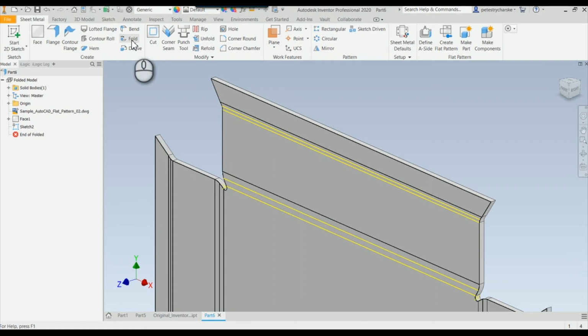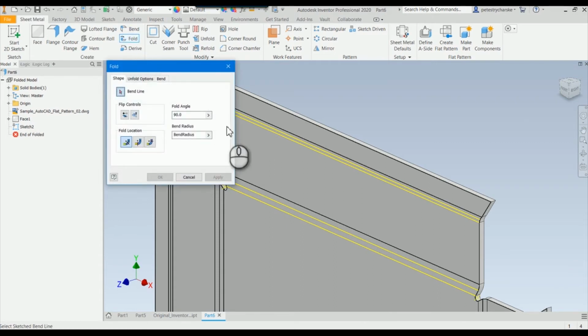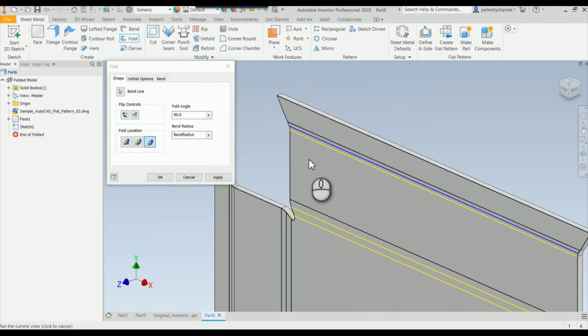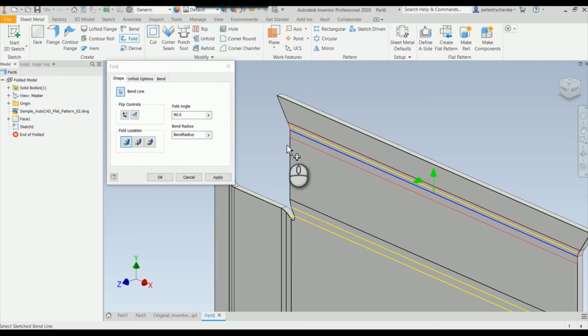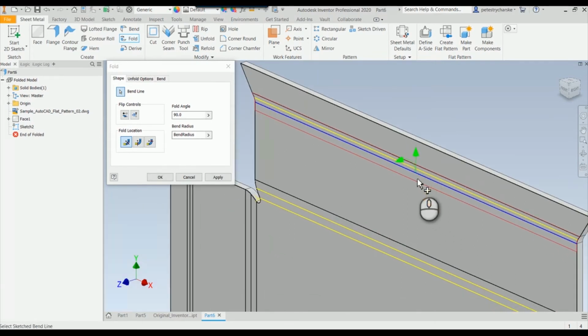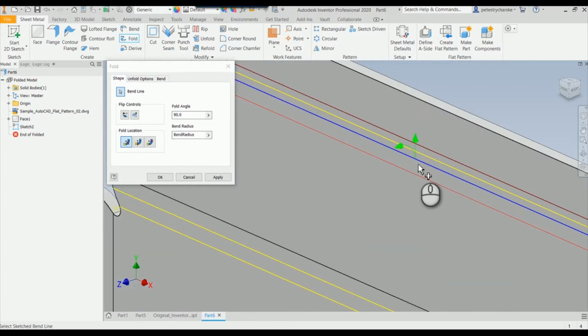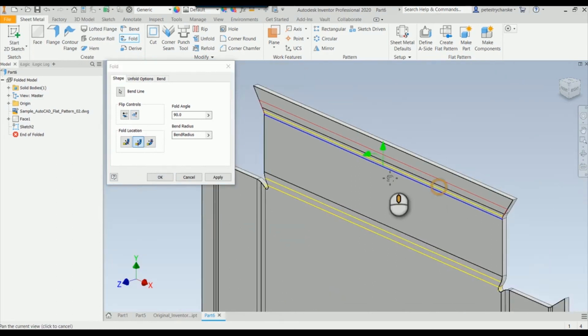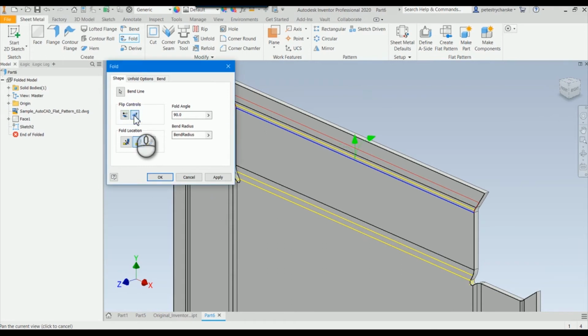The fold command allows us to use a sketch, and we can grab a sketch line and say this is a bend. It is either the center line of a bend, the start or end of a bend, and we can control the direction. But sometimes it doesn't latch on to anything. It doesn't seem to want to do anything with that. So we may have to switch it, go to a different bend line, and then we get the result we want. In this case, since I picked the bottom of the bend, I actually want to use it as a bottom, and I don't want to bend it up. This is where again we'd have to have a bend table or a little bit of knowledge of the part. I want to bend it downward at 45 degrees.